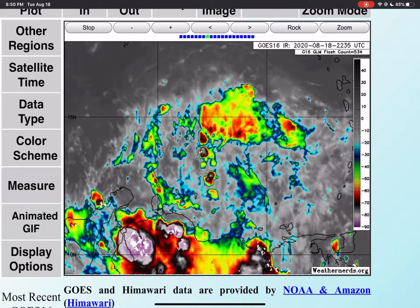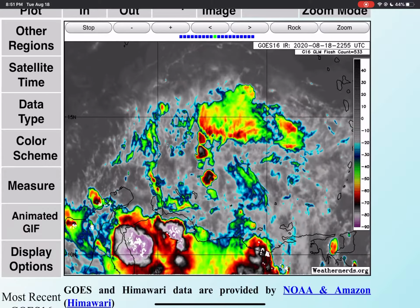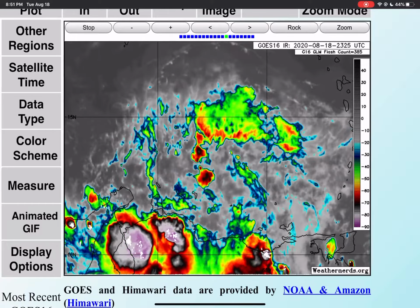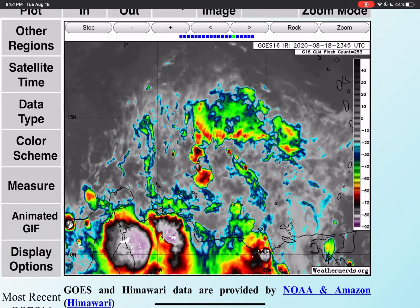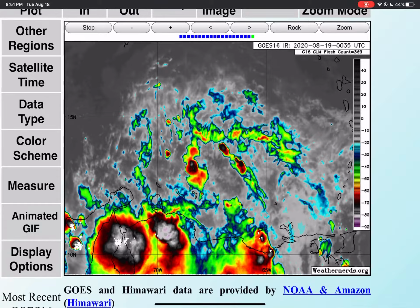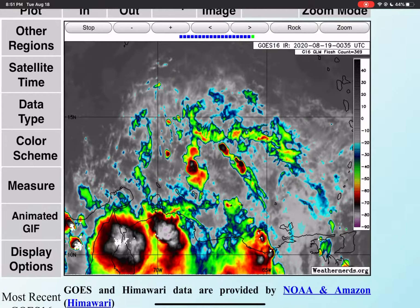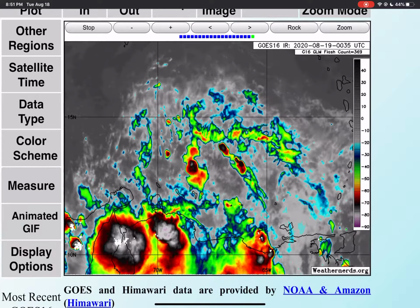So this is something we want to monitor if you live in the Gulf of Mexico, the Yucatan Peninsula, Jamaica, and Western Cuba for sure. We definitely want to monitor this and make sure it does not catch us off guard. We don't want something like a Harvey to catch us off guard. That would not be good, or a Michael. Two storms that very much caught us off guard. So know this is there and monitor this.